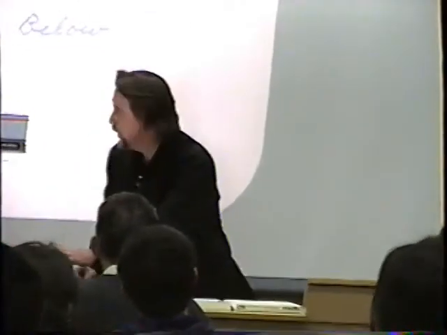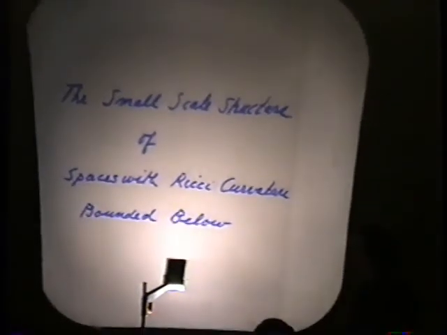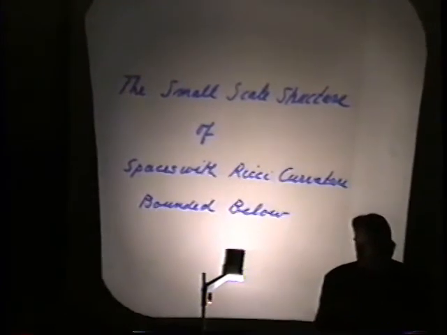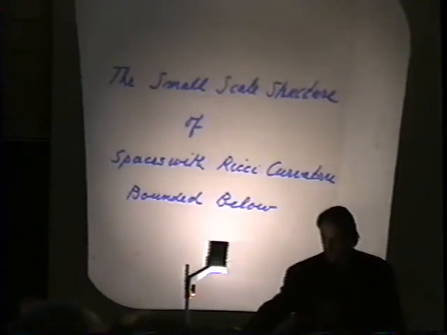So this is particularly concerned with manifolds and later, by generalization, spaces whose Ricci curvature has a definite lower bound. Okay. So the upper bound I won't worry about, although it plays some role in the subject afterwards, but not so much just by itself. Okay. So I want to study these. I fixed the lower bound. I want to study what such spaces look like on a small scale, and where the small scale part comes in is easily seen, and I'll say that in a minute. So what I'm going to talk about is joint work with Toby Colding.